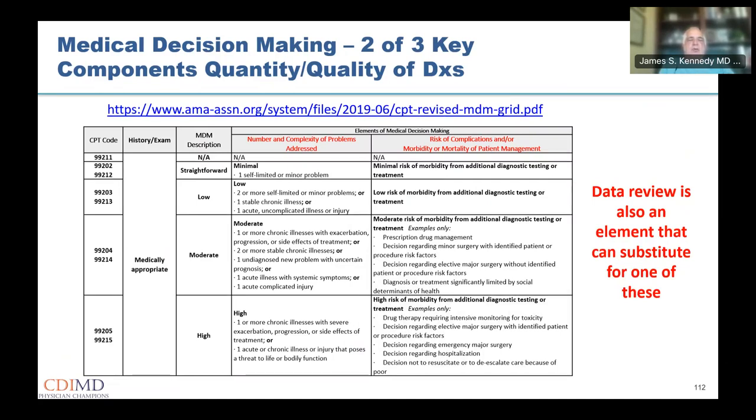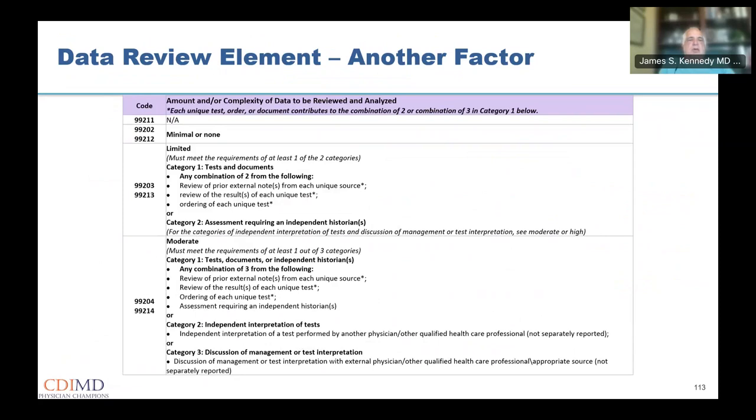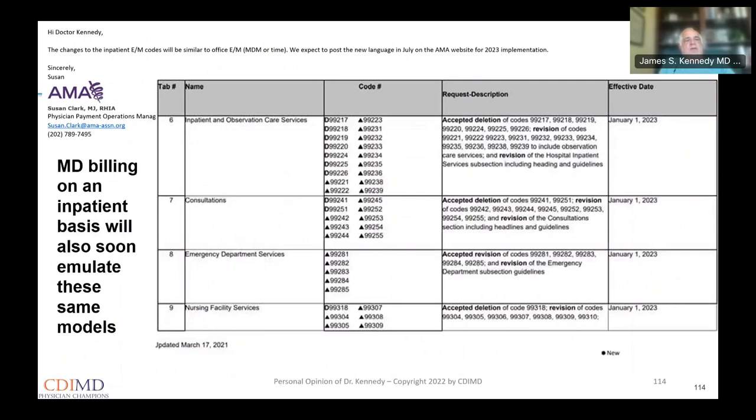And so be aware that to the extent that the physician uses the more appropriate severe diagnosis, for example, delirium due to a metabolic encephalopathy instead of just altered mental status, it will have a favorable impact upon the physician's billing in these regards. And of course, the data that they review, that's part of their note, can also help as well. This will be a tremendous impact on physician billing in the inpatient environment starting January the 1st of 2023. We will discuss this to some extent when we're in our lectures together.